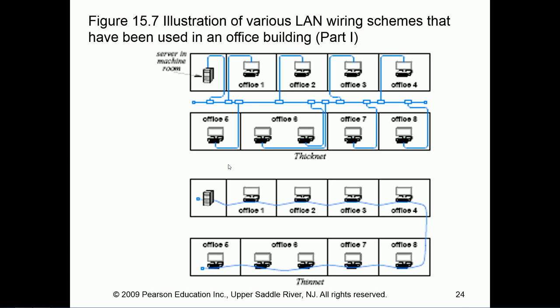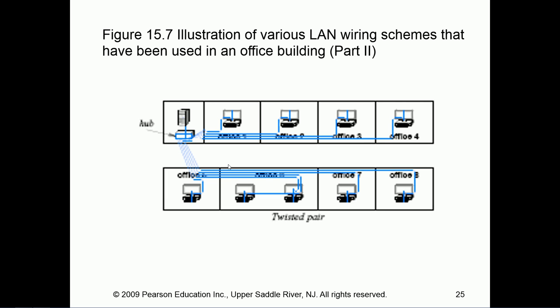So here's an example of our ThickNet and ThinNet. But again, both of these are old, out-of-date technologies. They're not really used. So realistically, what we'd end up doing would be some type of centralized device, a hub or a switch, and all PCs connect to that. Granted, that does give you a single point of failure, that one switch, but that's why you make sure that one switch is a higher quality switch.